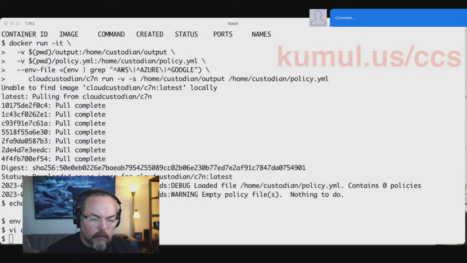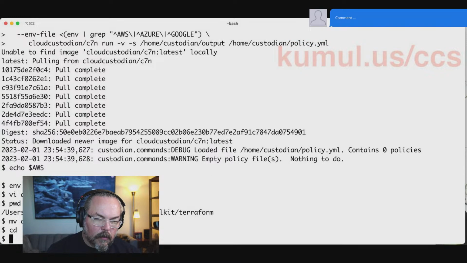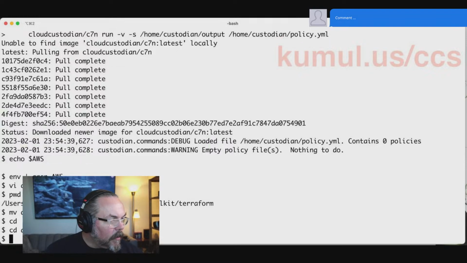And of course, I should figure out where I am. Okay, that's a little bit better. We got our default ones here.